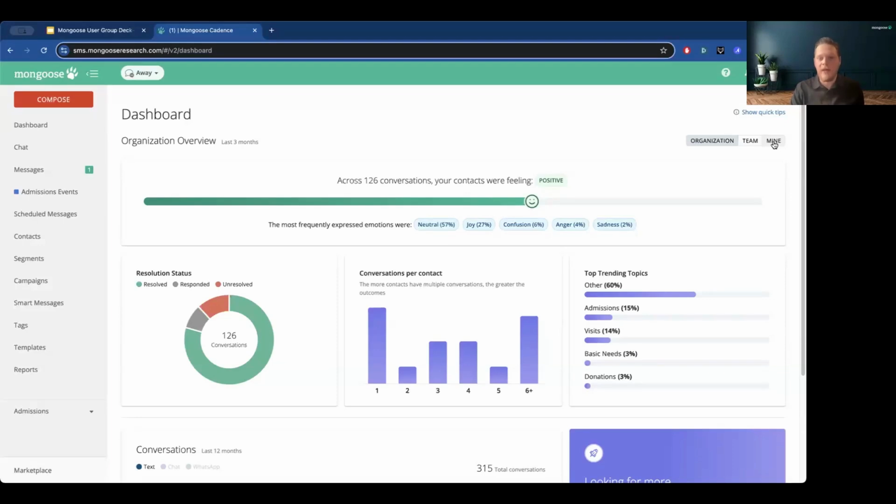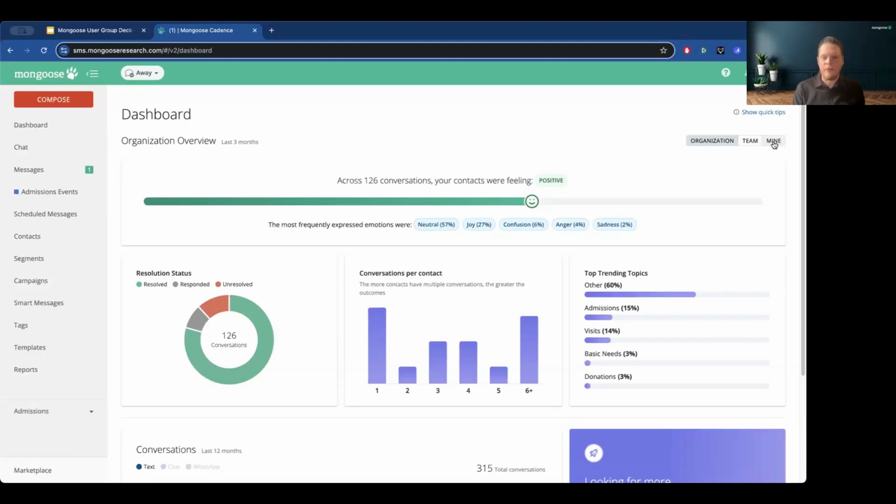At the very top, you can see that we're starting off with a 3-month view of data, and that is intentional. That's really to let you know this is data that is relevant and current. It's not looking at data from 2 years ago or something like that. And this will give you a nice sense of the pulse of your conversations and your messages at these different levels.